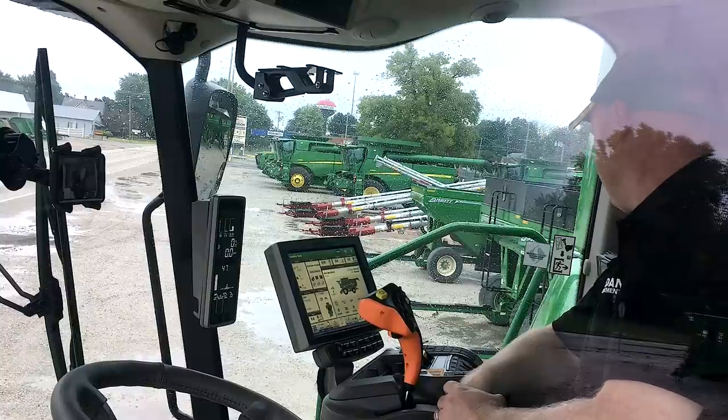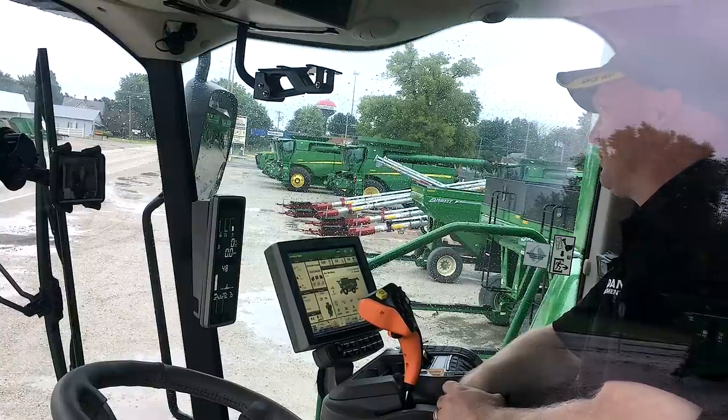So that's an overview of our Gen 4 and the S700 and some of the changes that they've made. Hopefully this will help you get started.